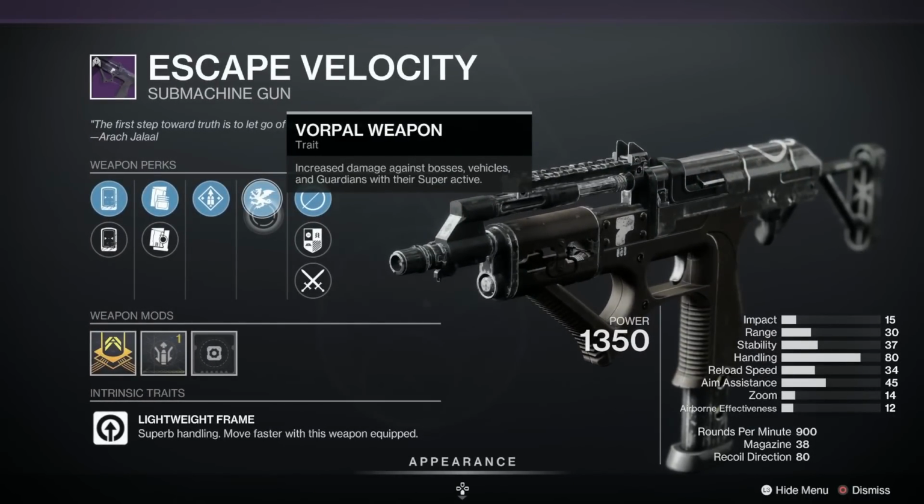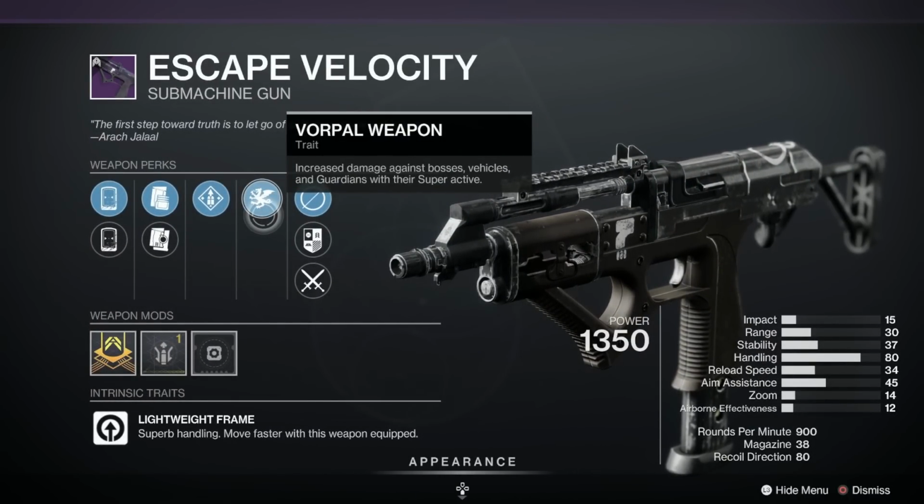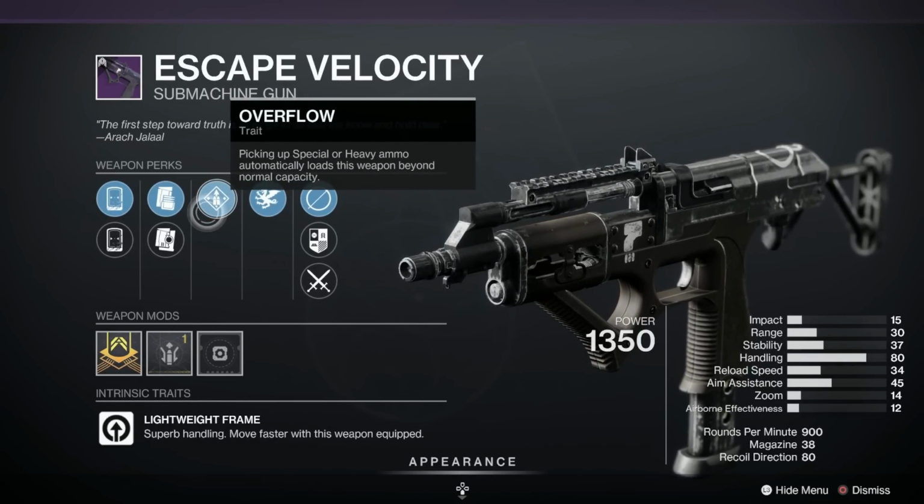Now then, Escape Velocity. Vorpal Weapon is the second most popular perk. Osmosis is the most popular perk here on this weapon. Overflow is the most popular.